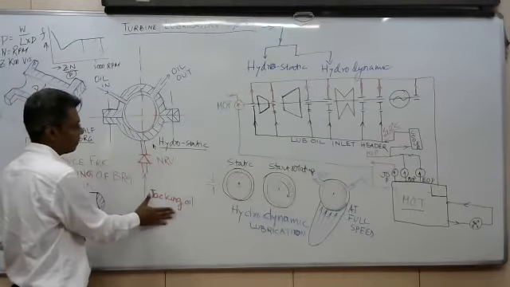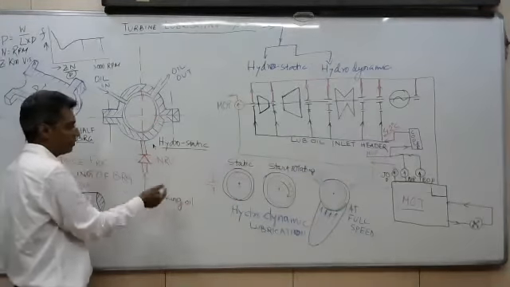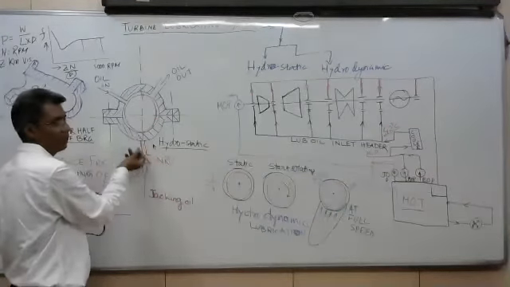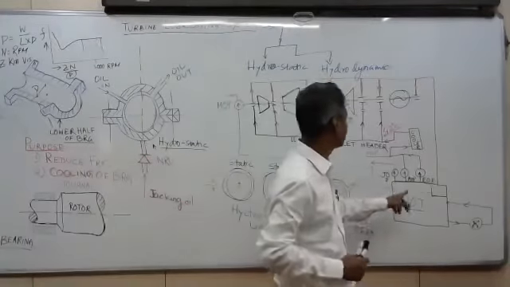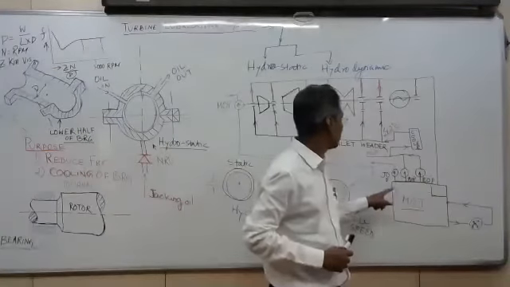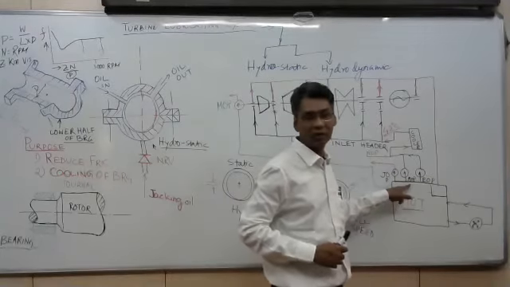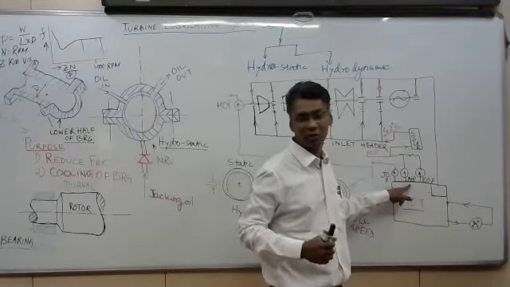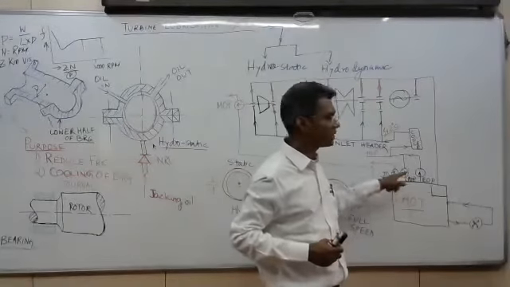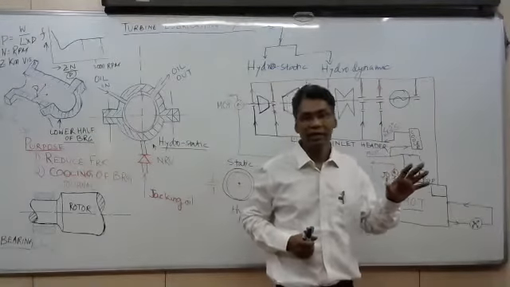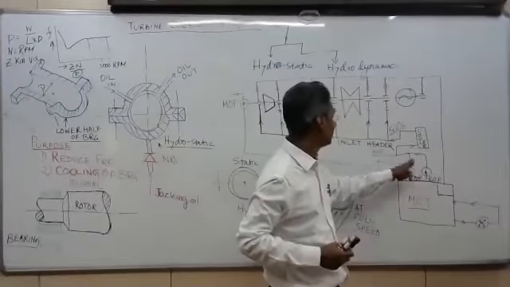Suppose when this pump is not running, I will come to this point later. So jacking oil is provided below the bearing surface point. That is the jacking oil pump. EOP is somewhere called the starting oil pump, or somewhere called the auxiliary oil pump. The function of the pump is the same. It provides the required amount of oil at required pressure to the bearings.